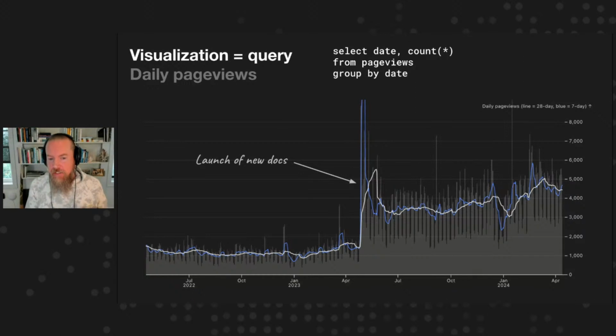But daily page views is an example of a metric. It's a quantitative value that changes over time. And here that metric is derived by counting events in our analytics database. And for other metrics, we might use a different aggregate, right? We might use count of distinct users, latency quantile. There are lots of different metrics that can be visualized this way.